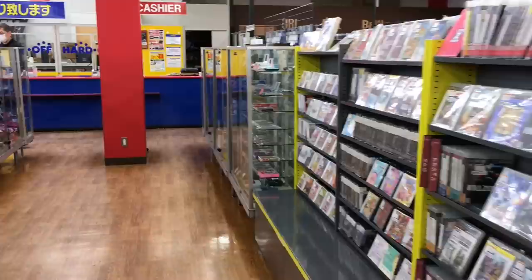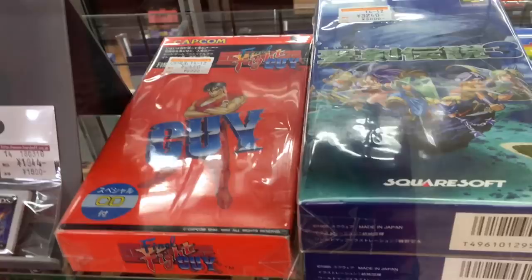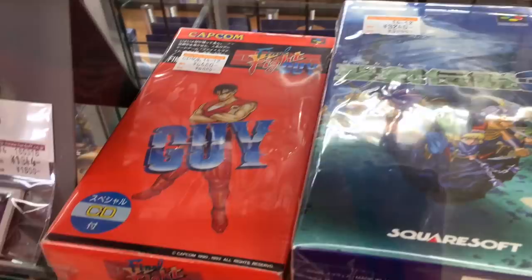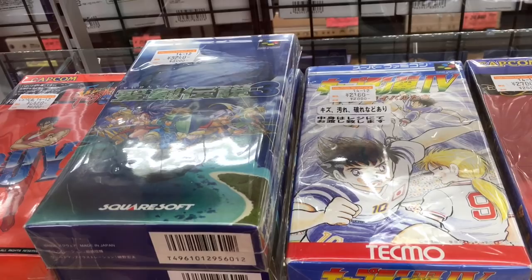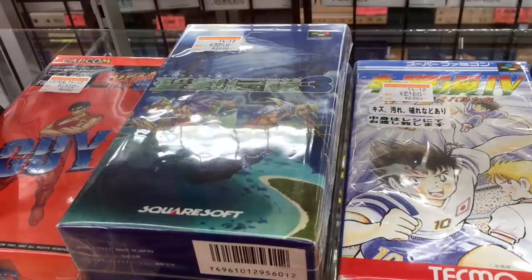So on top of some amazing consoles and amazing PC games, let's take a look at the software. We've got Final Fight Guy — a remake of the original Final Fight, which I'm a huge fan of. I have not played Final Fight Guy yet, but this came with a CD. This one does not have the soundtrack CD included, noted on the price tag, and it's going for $60. We also have Seiken Densetsu 3 — the Secret of Mana sequel — complete in box for $30. I highly recommend this game. Square released a pack in Japan that has Seiken Densetsu 1, 2, and 3: Final Fantasy Adventure, Secret of Mana, and the never-released-in-America sequel. I really hope it comes out in the States someday.